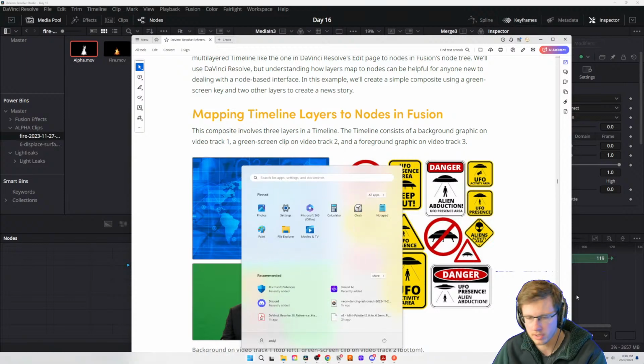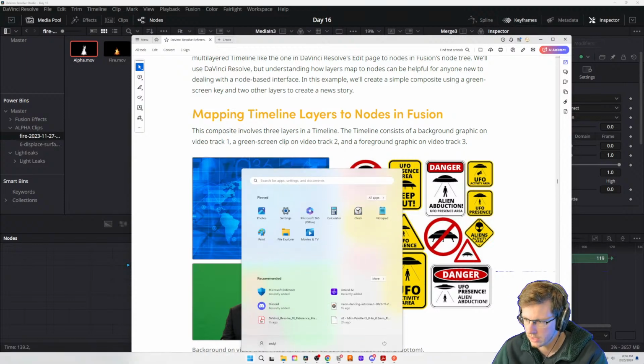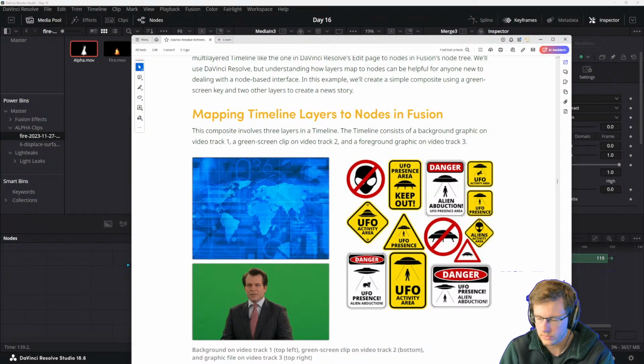You know what? I think I'm going to follow along with this and set this up. I'm going to go to Envato, and look for a green screen actor clip, stock video, green screen.